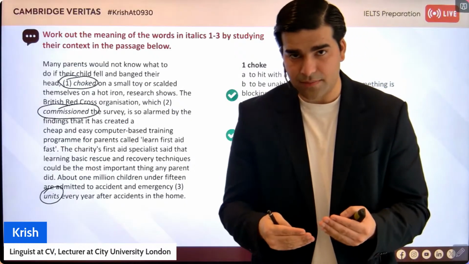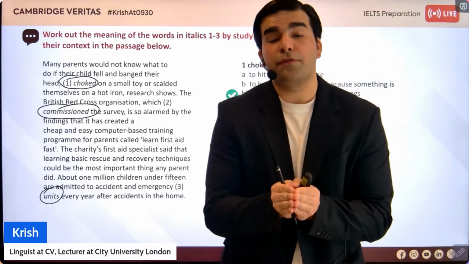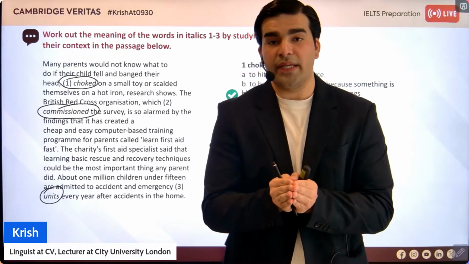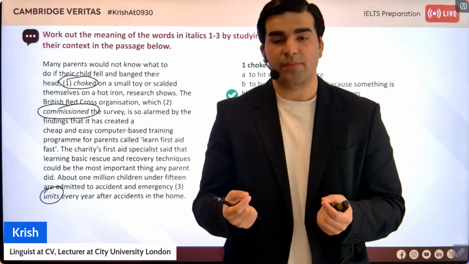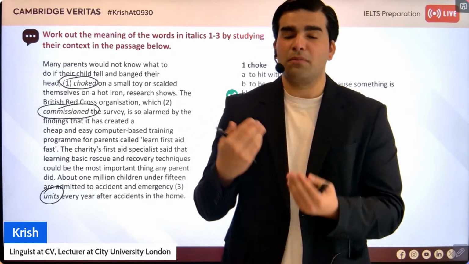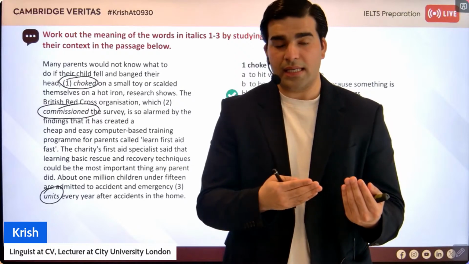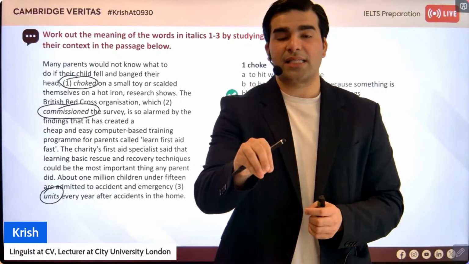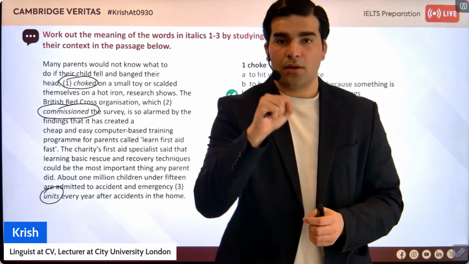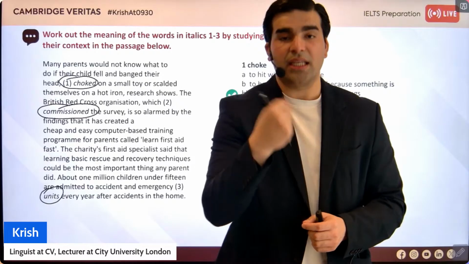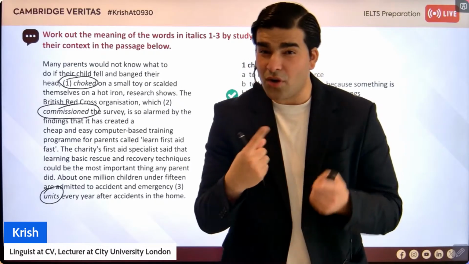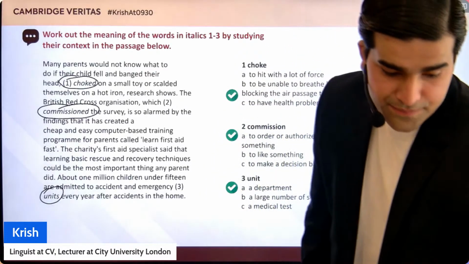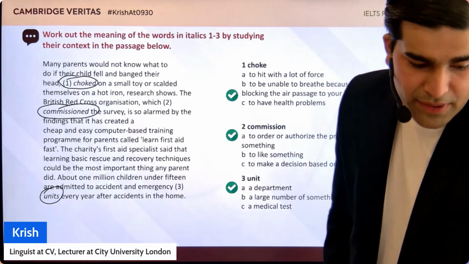In order for you to assess what it means, you have to get down to reading the sentence properly to get clues of what it could possibly mean. Here are some words that may be difficult to understand, but some are easy as well. But this is an exemplar activity to help you understand. Context gives the meaning. One more time. Context gives the meaning. So read the sentence carefully if you do not understand a word on the IELTS reading text. Very, very important. Okay? If you understand this, give me a thumbs up, please.